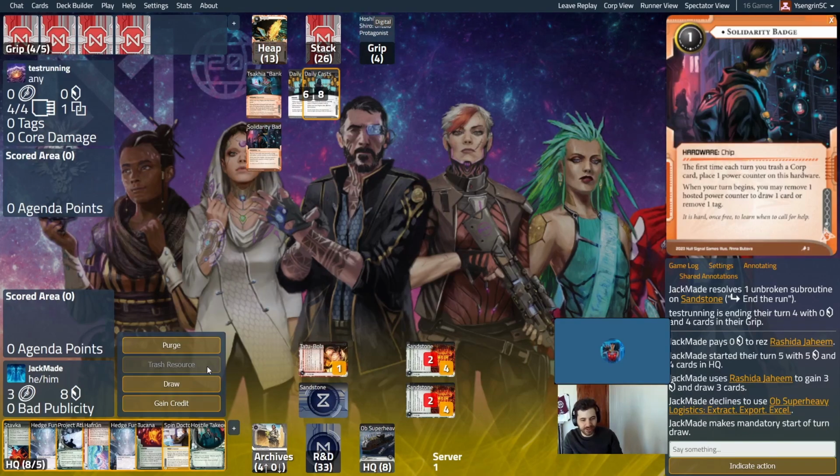Rashida finally fired, thank goodness. I'm kind of curious, when you look at this hand, what your line would be, what you're thinking of the play is here. I'm thinking I have agenda and Tucana, so my first thought is how can I make that happen.